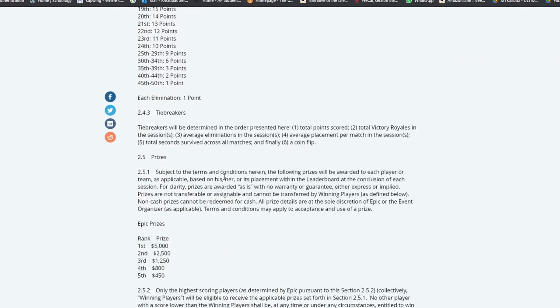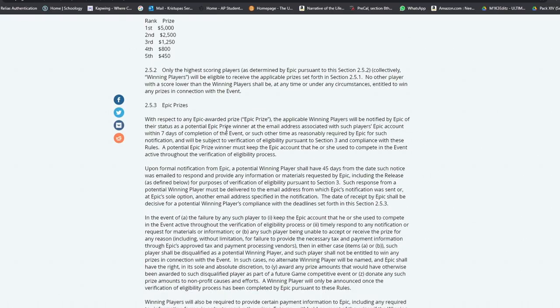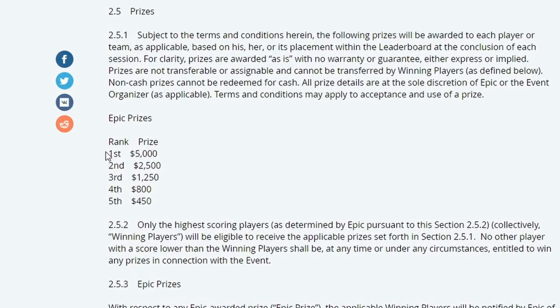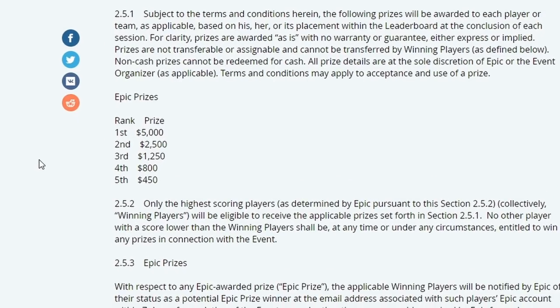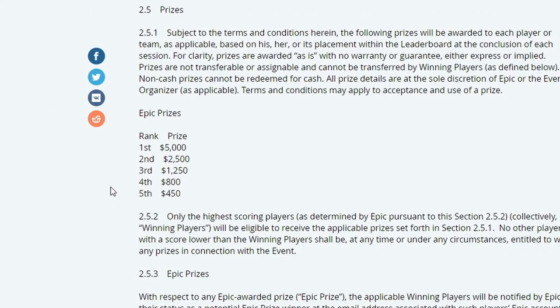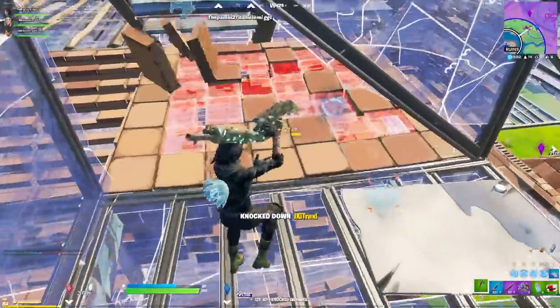So let's take a look at the prizes. Whoa, wait, that's too much. So let's take a look at the prize pool. Oh my god, dude, that was perfect. But yeah, here it is. First place gets $5,000. Second place gets $2,500. The third place gets $1,250. Fourth, $800. And fifth, $450. Now, yes, you do have to split this between your duo. So it is not a crazy amount of money.